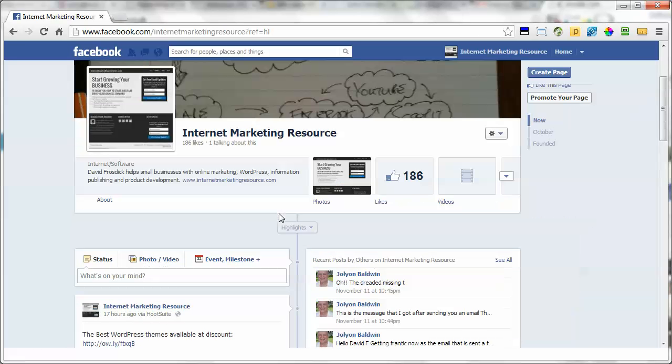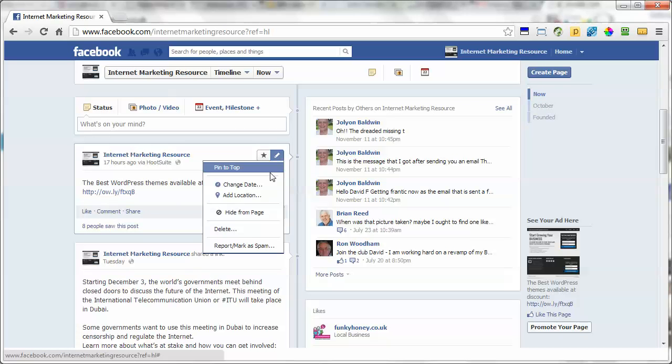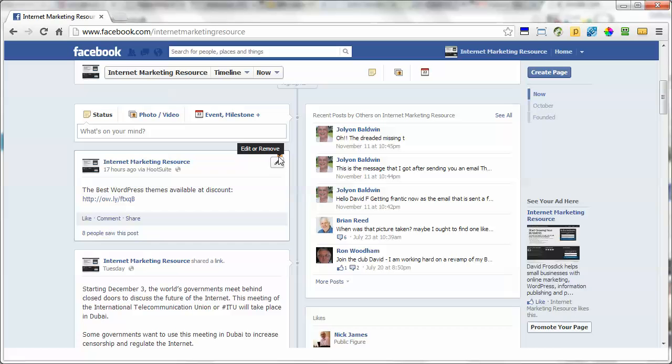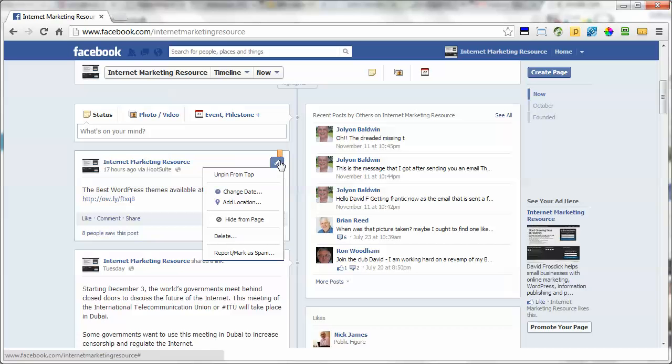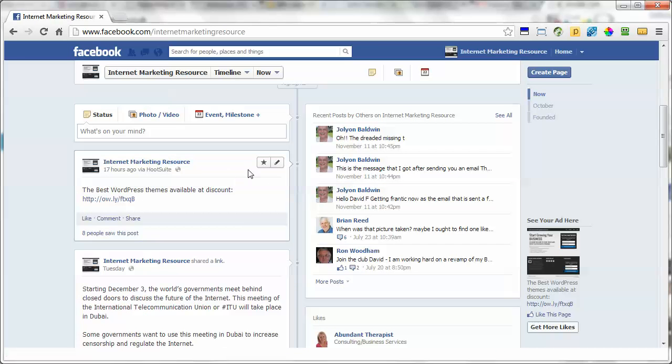Okay, now one thing you can do with posts as well is you can obviously go in, you can't edit them, you can remove them, or you can do an option called pin to top. So if I pin that to the top, it means that it has now got a little tiny label on it. That means it's always going to appear at the top of my Facebook page. Okay, another option you can do is if you unpin it from the top. So I'm just hovering over each box and it gives me these options.